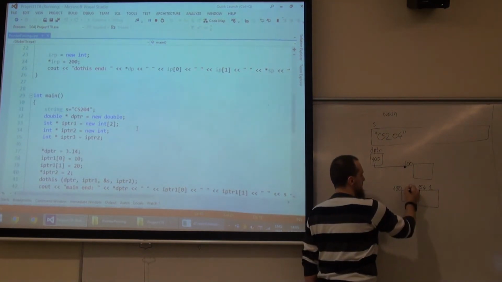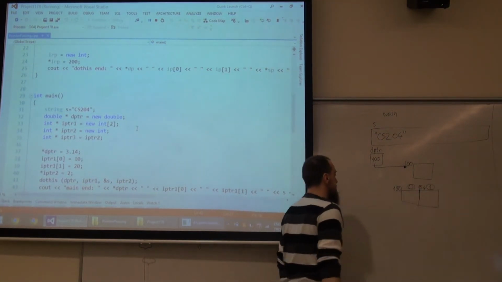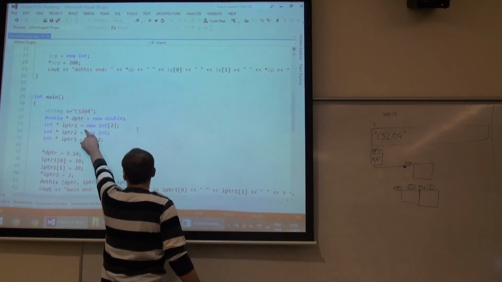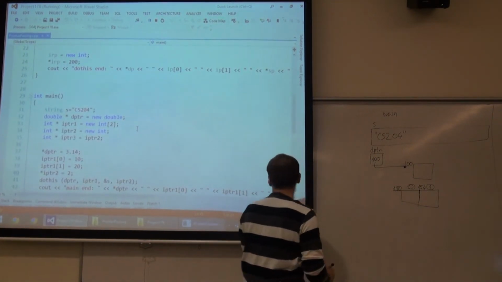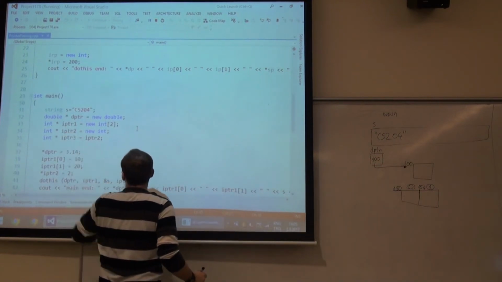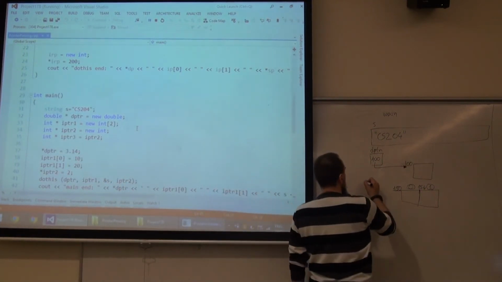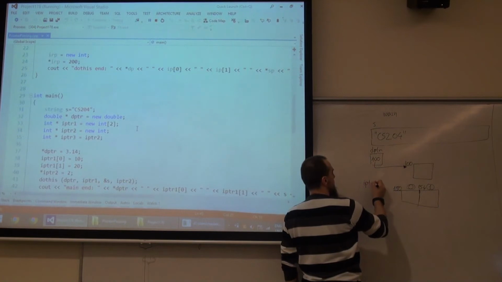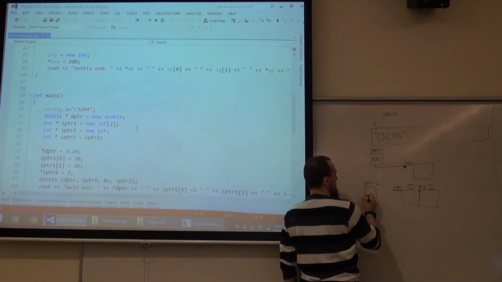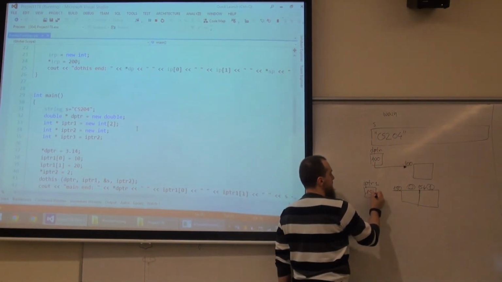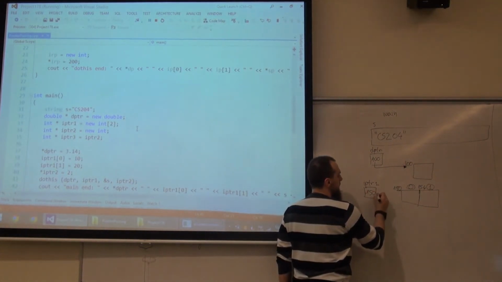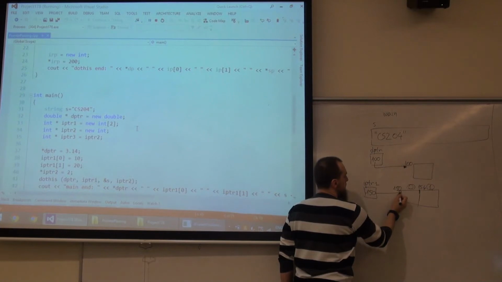Those are the indexes, don't confuse them with addresses. With this new, we return the first one, 150, and it's a pointer to this one. It's called integer pointer 1. It also has a memory block, because we should keep the address somewhere. So it's 150, and it's pointing to this 150 here.